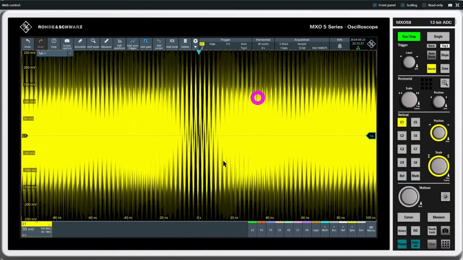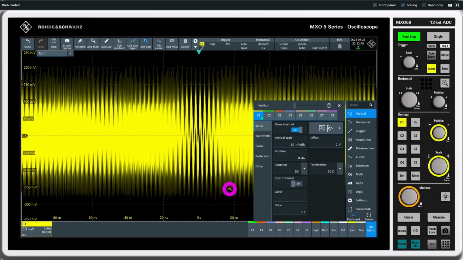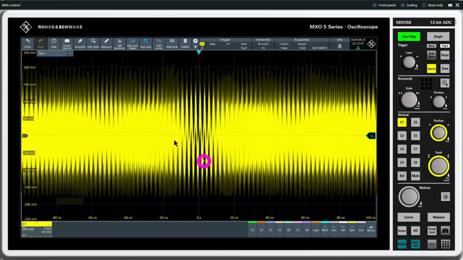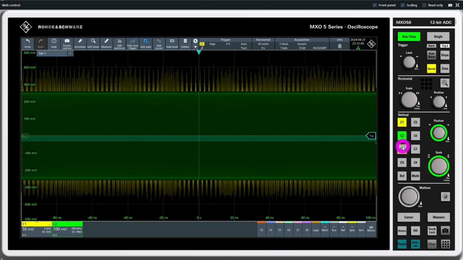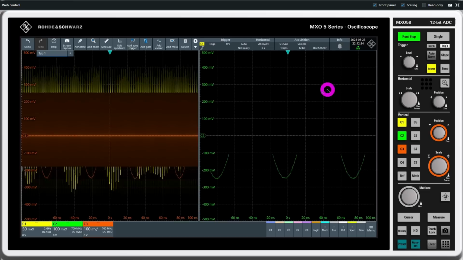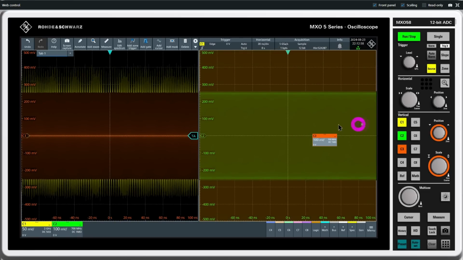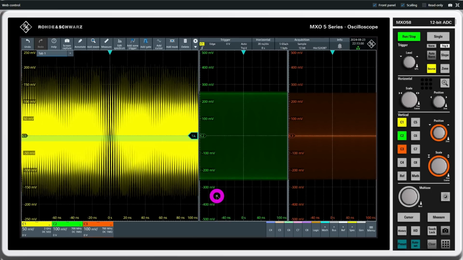So here's our waveform on channel 1. There is a lot going on here. It's very difficult to discern anything in the time domain. First thing first, let me make this into a 50 ohm signal. It is coming from a 50 ohm source from the mixer, and it looks good. Let's go and turn on channel 2 and channel 3. Those are our IQ signals, and then we can just drag them around to put them in a way where the screen is a little bit more organized and we don't block anything out. And look at that. There you go. So we have all of these three channels.